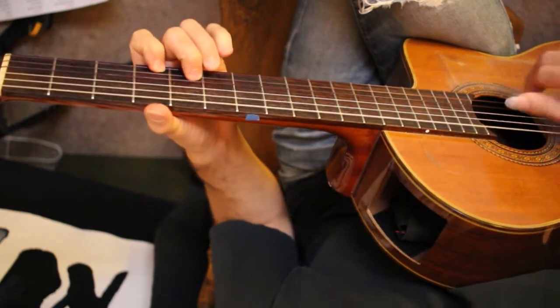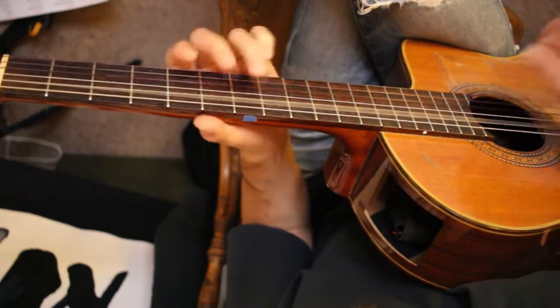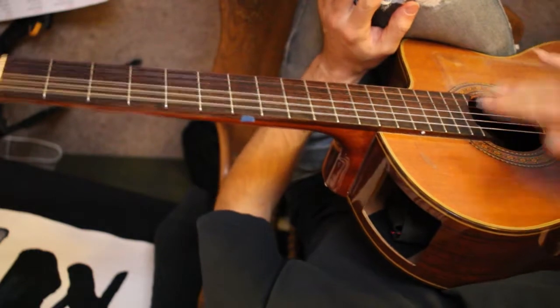Next part, again harmonized in thirds this time. And we have now the signature rhythmic hit.